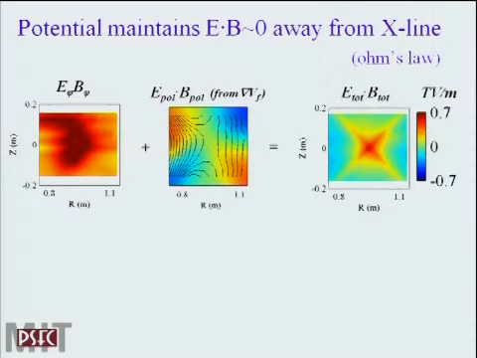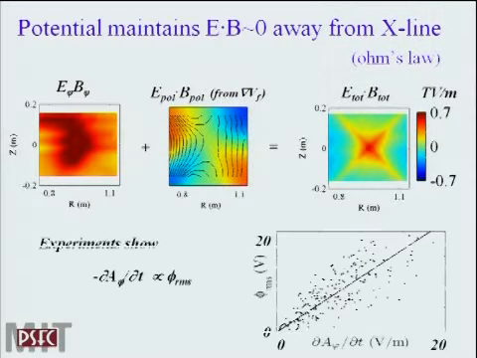But anyway, the structure of the potential agrees with reducing the E dot B region. And we have established a linear correlation between the reconnection electric field and the size of the potential. This is what you would expect from these arguments. Like, it's a little bit scattered, but there appears to be a correlation at least. But at the x line itself, the field line wraps right back around on itself. Is that right? So at the x line, we definitely need something else in the Ohm's law, and we do not know what that is. And it could be viscosity.